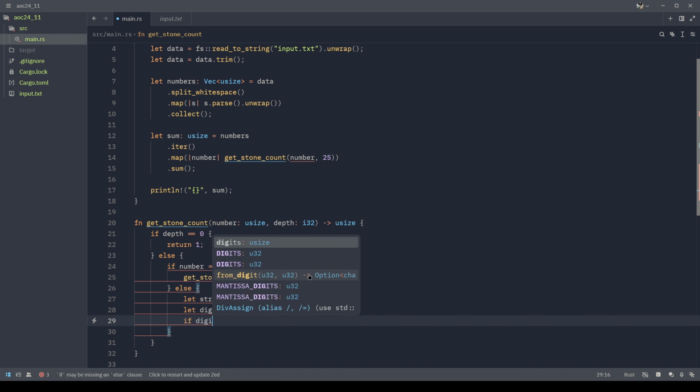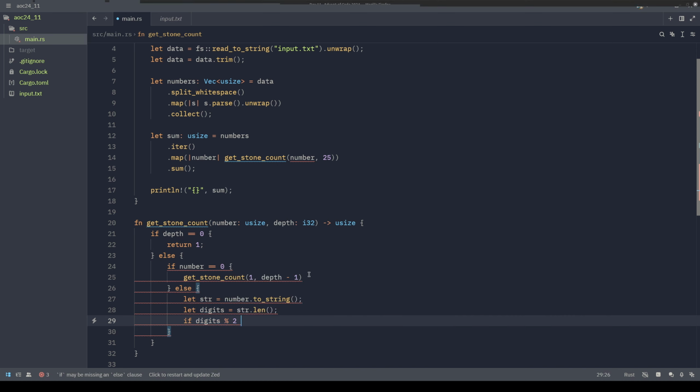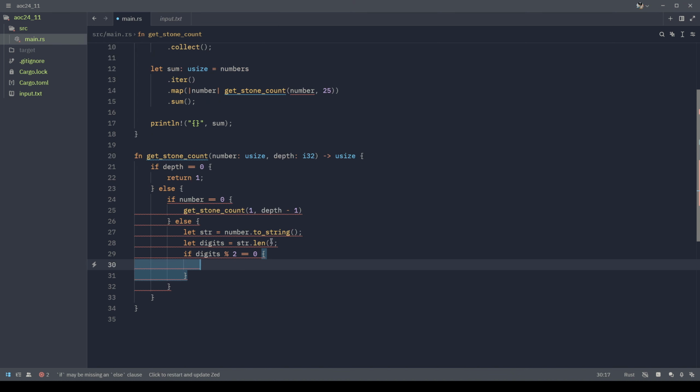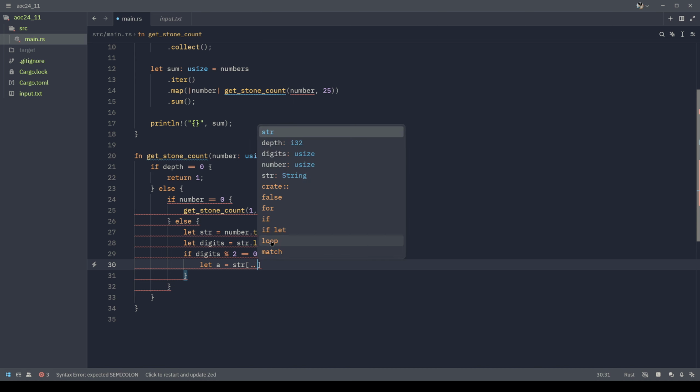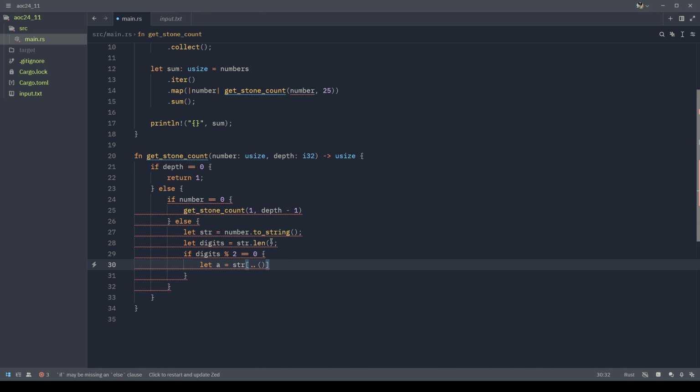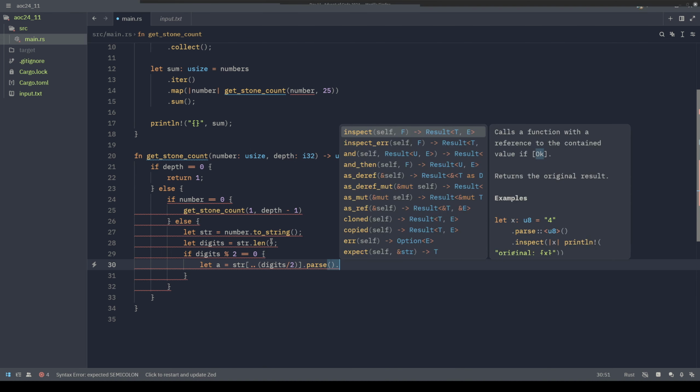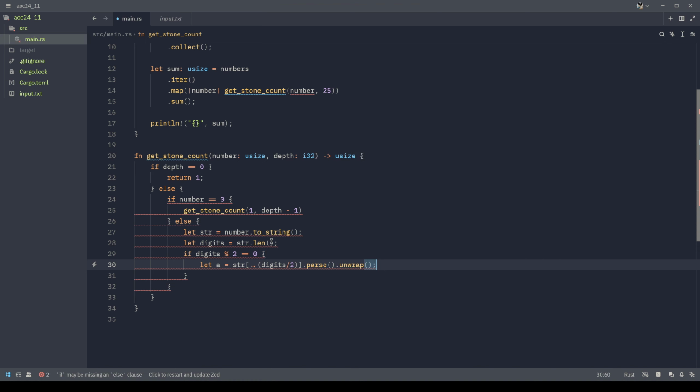So if digits modulus 2 is 0, then we want to split it in 2. And the way you do that is you take the string, and then you want to take up until digits divided by 2, so half the string, and then you parse and unwrap it.